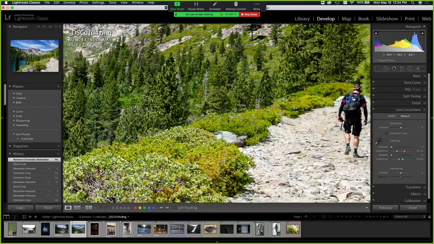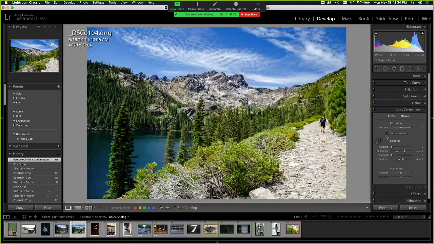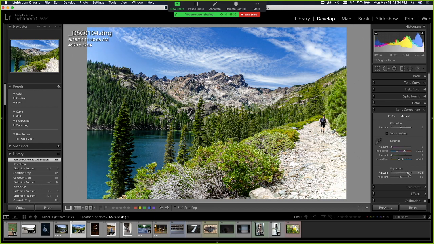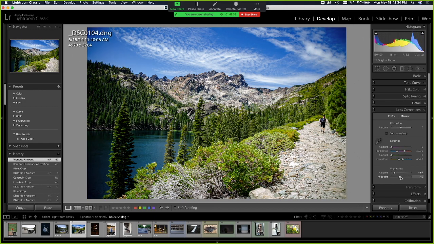But you do have to be careful, because you could accidentally set too great a range, and it will take out some of the colors in your photo. So some of the colors you might want. So if you need to manually correct that, though, that one I usually don't recommend messing with too much, because the automatic remove usually works. And then the last one is vignetting. So you can actually play with the vignetting yourself, and you can change the midpoint as well. So if it's not fixing the vignetting properly for you, then you can do that there.